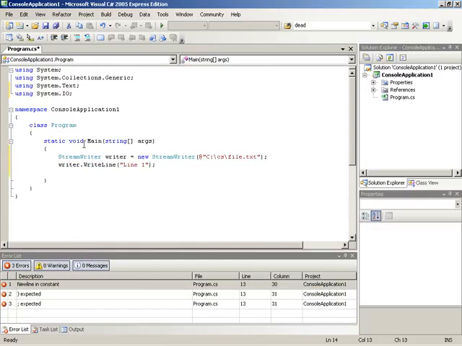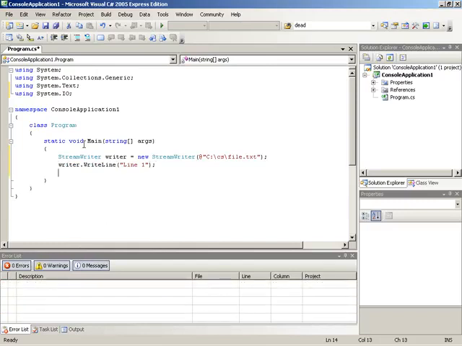Now we need to remember to dispose of the writer when we're done with it, meaning that way we'll free up any handles to the file and make sure that any data is completely flushed out. One should note that the WriteLine won't necessarily cache the data to disk. It's when you actually dispose of the writer that all of the data gets flushed to the file and the file handle gets closed. So we want to make sure that we say writer.Dispose when we're done with the writer.